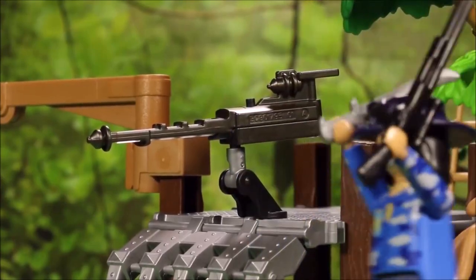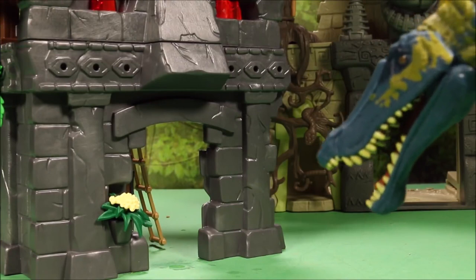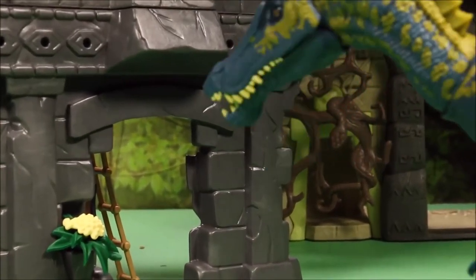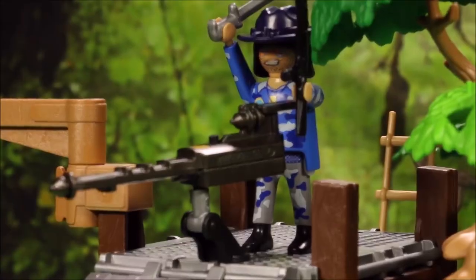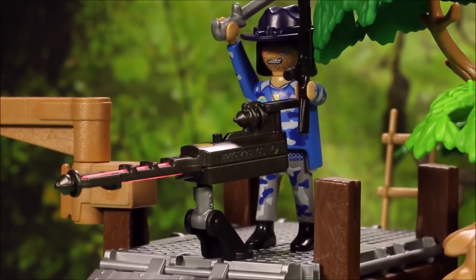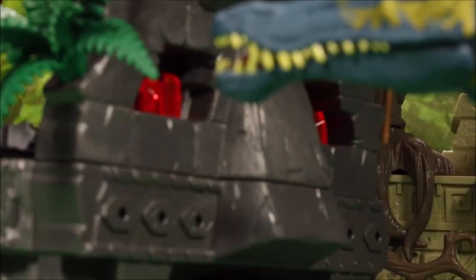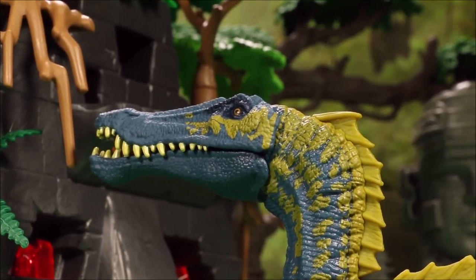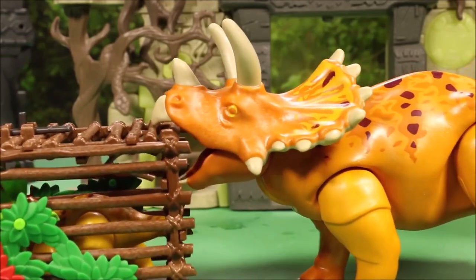I hate dinos. Watch me use this mind control ray on this huge dino that's attacking us. Firing mind control ray! Haha! Check him out! He's in our power! Okay, let's go ahead and test drive him! Look! There's a Triceratops trying to get its baby out of the trapper's cages! Perfect chance!